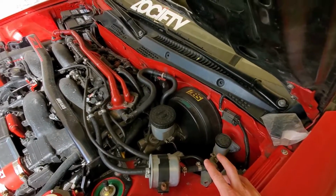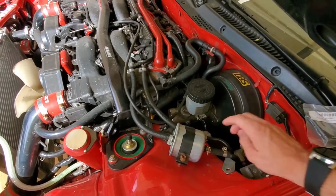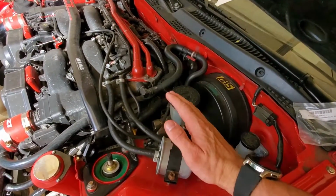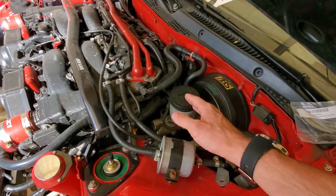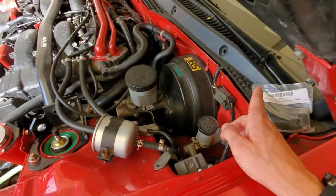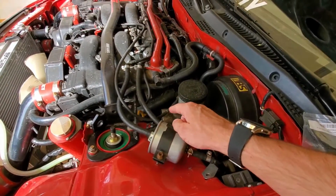He said basically what you need is this bracket here. This bracket hooks up to the front of the master cylinder to the actual body. When you press the brakes, you obviously can't see it because you're in the car, but the brake master actually flexes because of how it's bolted up to the ABS system. So what this bracket does is eliminate that flex in the master cylinder.